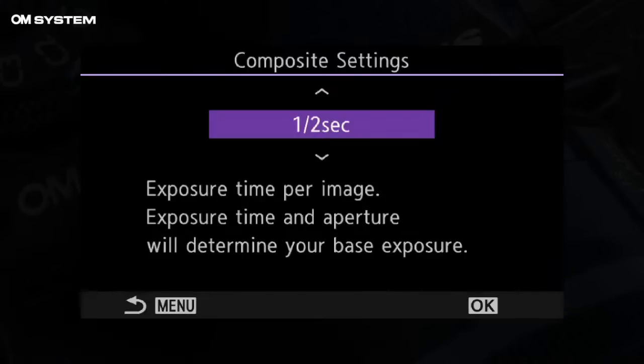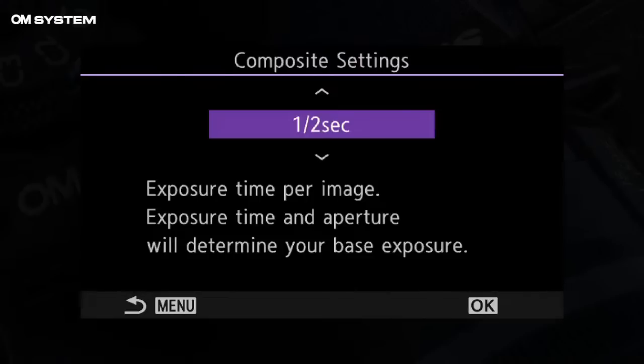Now, it's a bit complex here because of the way that this blurb is titled. It says exposure time and aperture will determine your base exposure. There is no base exposure. There's a complexity and a misunderstanding sometimes with this one. There is no real base exposure, not something that you can pull out and say that was the first image and everything is based on that. But exposure time and aperture determine how bright the stack will start at, and how that whole frame ambiently will be maintained throughout the process of live composite. And hopefully that'll make sense when we see it.